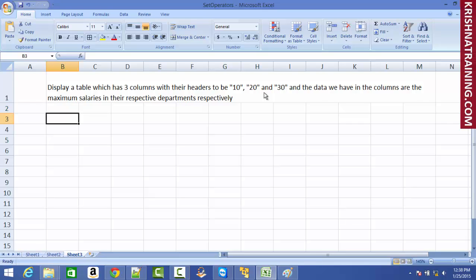We get a table which has 3 columns, and those column headers should be 10, 20 and 30. So 3 columns, maximum salaries.